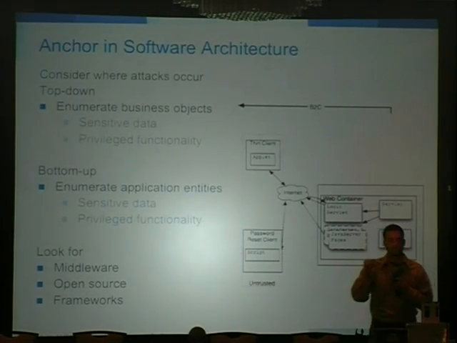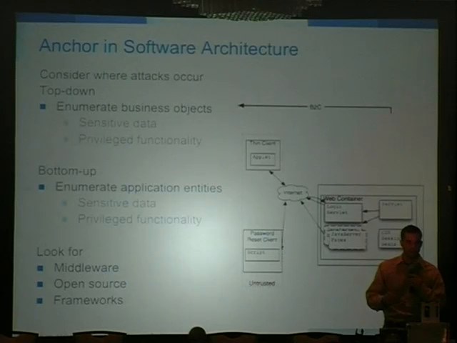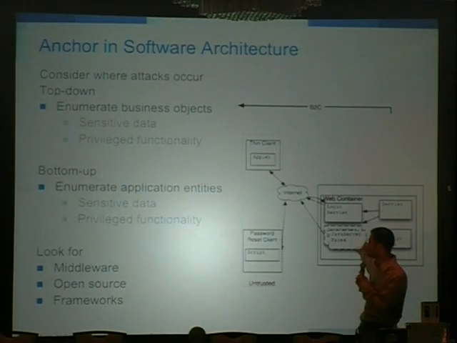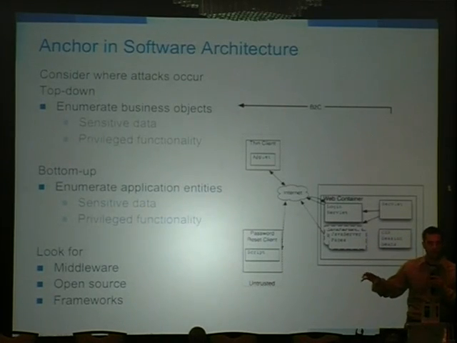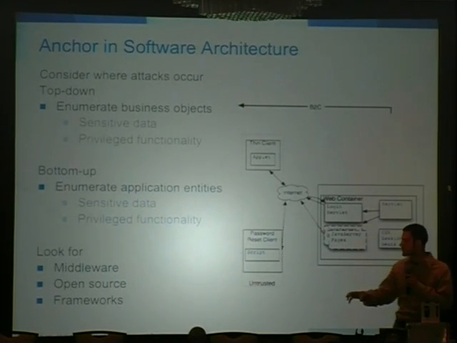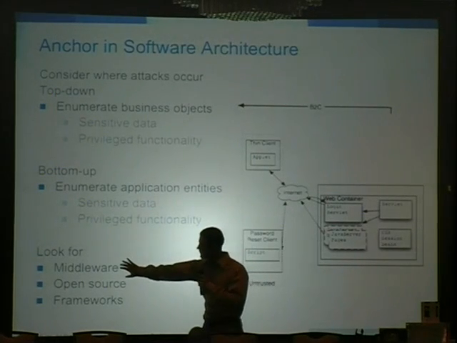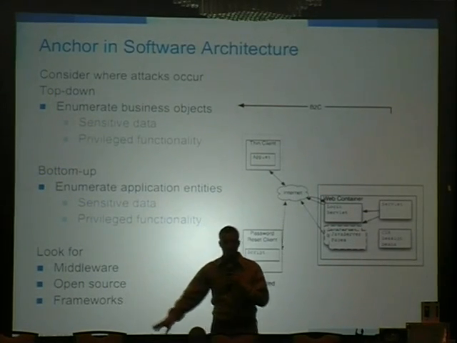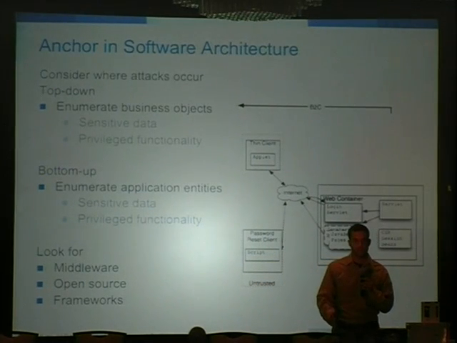There are things that business stakeholders and analysts can do in this process, and there are things that developers can do in this process to augment getting each other's skills and get to the right level of diagramming to the point where you really feel confident that you're talking about the technology and the technical risks to it at the right level. I'll talk about some of the things you can look for when you look at middleware and open source and frameworks that are going to be fundamental and interesting to a threat modeling exercise.